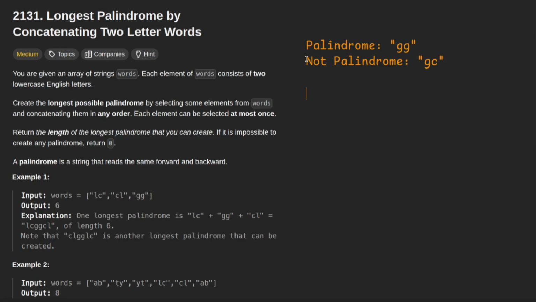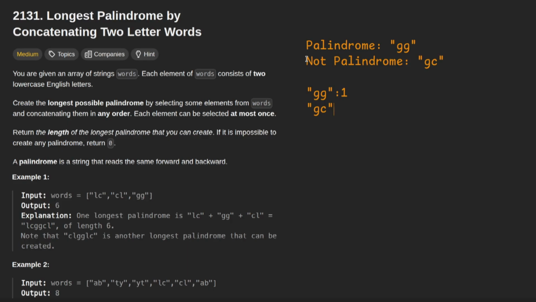So whenever we see a palindromic string, we keep a count of it, and whenever we see a non-palindromic string, we keep a count of its reverse string, right?